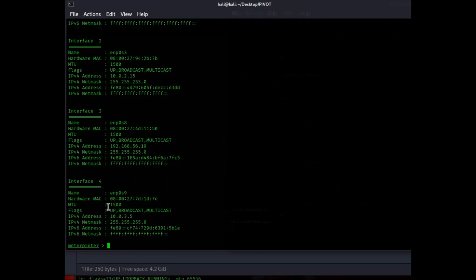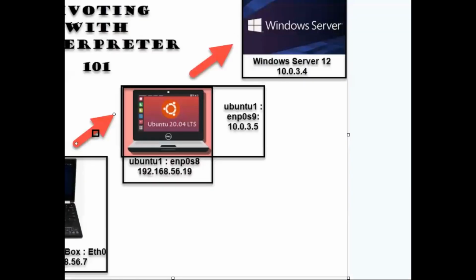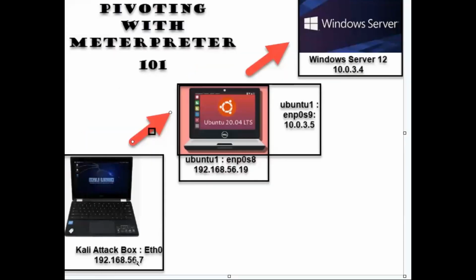and I don't have access to this 10.0.3.5 network. So if we take a look at my diagram here, currently the Linux box and the Ubuntu box are both on the 192.168.56 network. And I can see that there's a network with the 10.0.3, and I want to gain access to that. And I also want to see what's on the other side. So I'm going to run a ping sweep. So I'm going to run a command through my Meterpreter shell. Meterpreter is then going to do a ping sweep on this network and identify that there is a host on 10.0.3.4. And we will do some more enumeration.